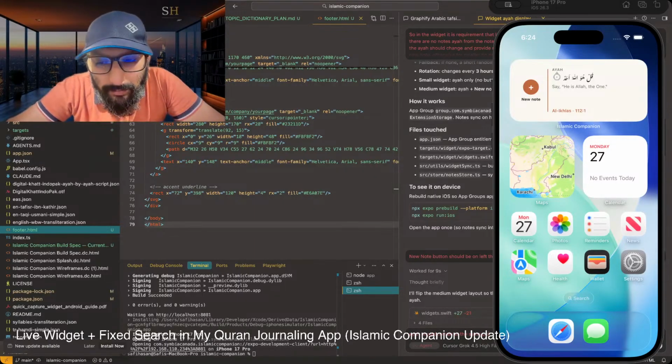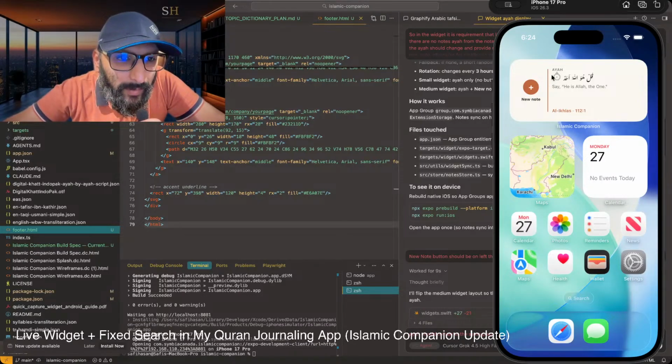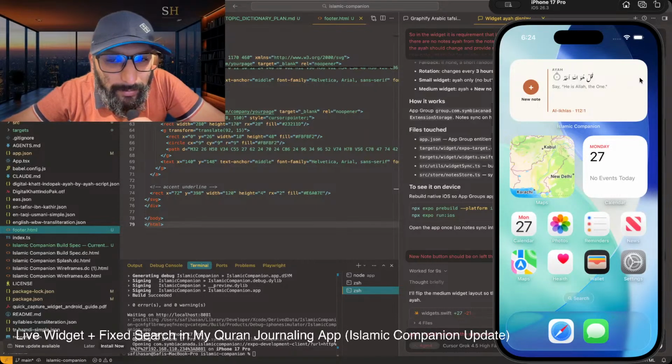So I'm trying to do one thing now. Right now I think this side is still looking nice, but I think the ayah should remain the same, and everything else should be moved towards the right, or the ayah or al-Ikhlas should remain the same, and the middle in the center should be on the right.